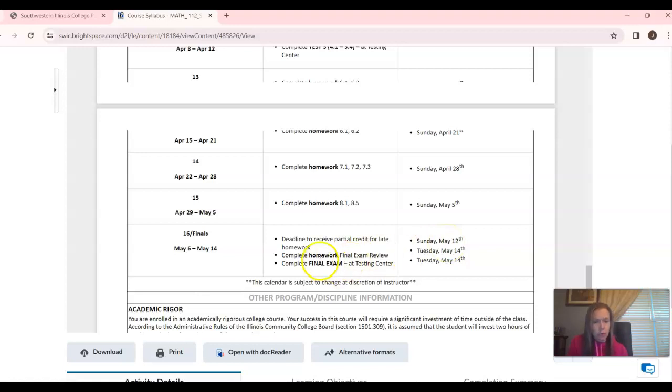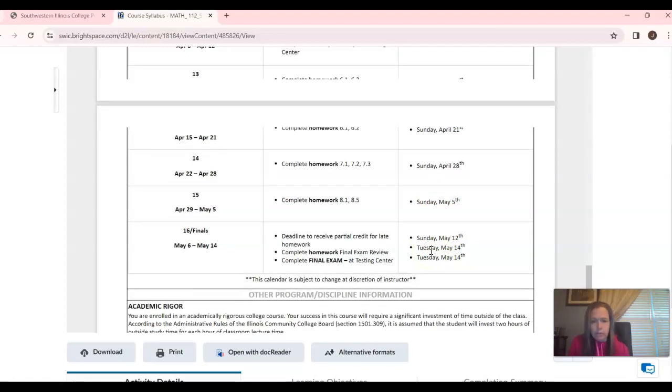But during that time, you should be working on this exam review, right? And then your last day possible to take that exam is Tuesday, May 14th, and that's when that review would be due. But you may certainly take it earlier than that. I think technically May 8th is the last day of the semester, so there's quite a bit of time here between May 5th and May 14th to get that completed.